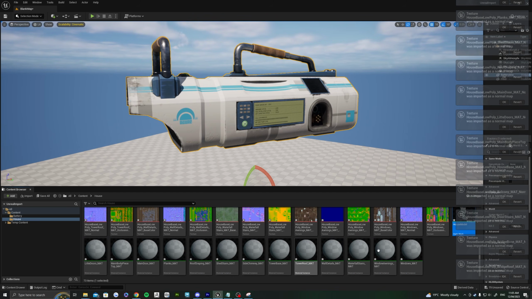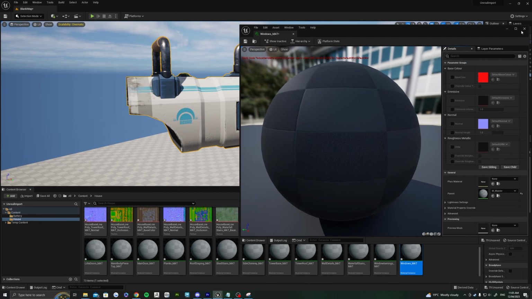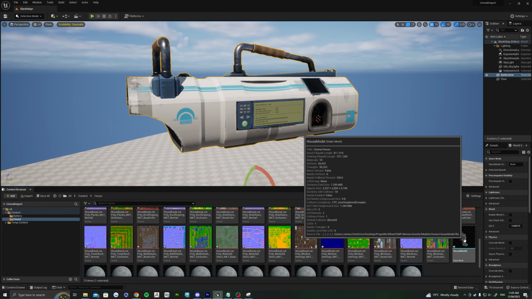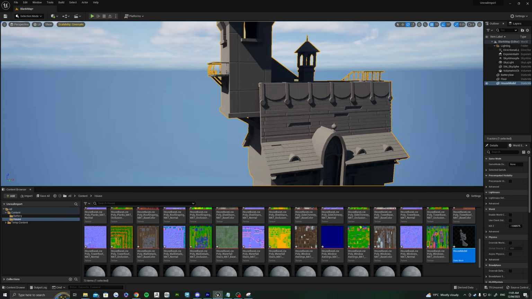So you can see quite a lot. So this could get pretty damn tedious if I went in here and had to grab all this stuff. As you can see here, the static mesh is just this one model, right? So if I put that into the scene, you can see it just comes in all together.